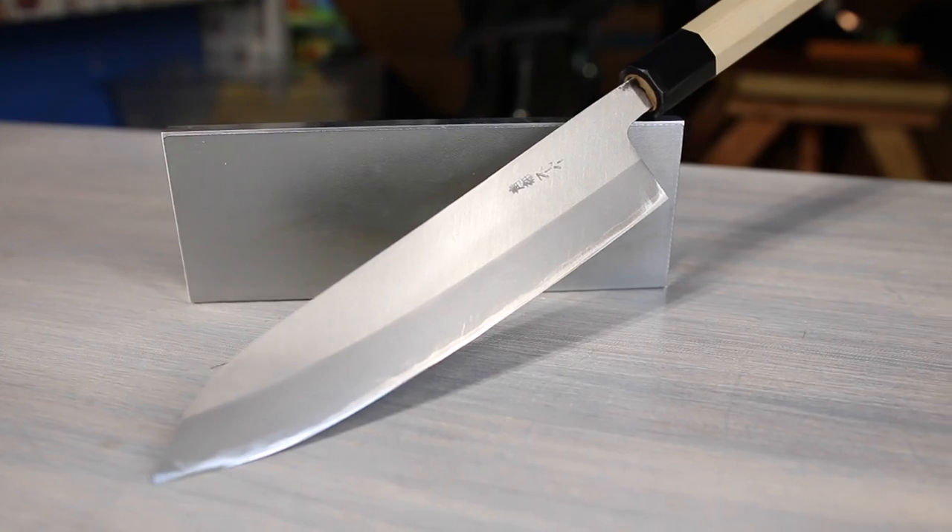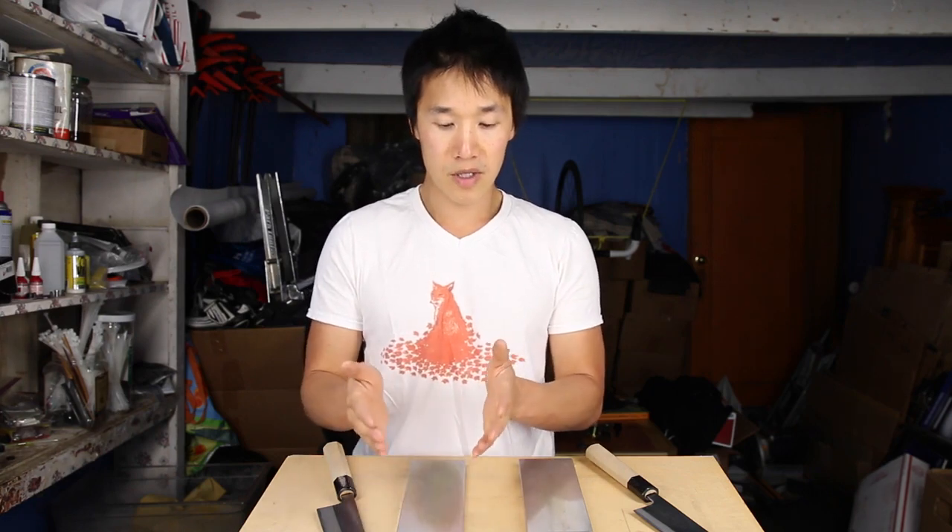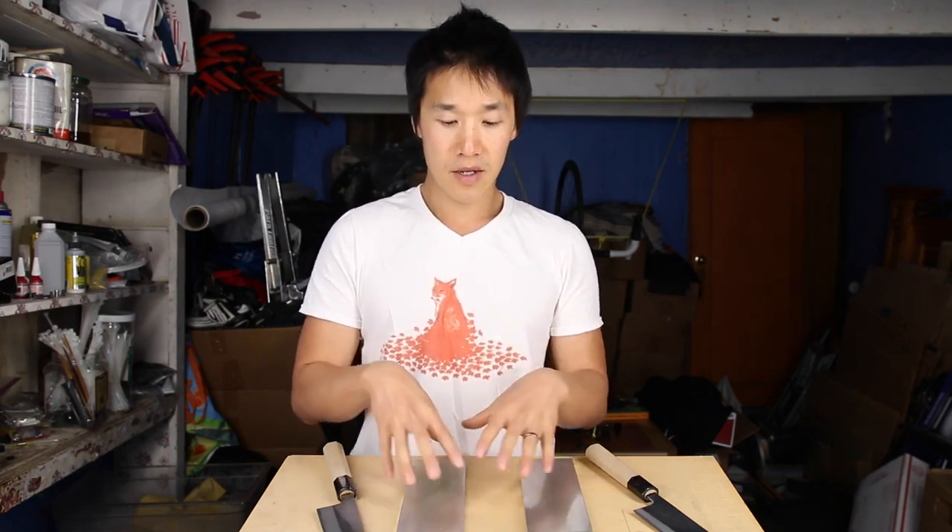I'm not that guy. I really go 1000 and 6000 every time I sharpen, and I go to a lower grit only if I really need to fix chips or rebevel my knife. But for those who just want a diamond plate they can use often, go with the diamond plate that has a finer grit — because then you'll save the life of your stones and you have the straightness of a stone that you don't have to worry about flattening. And this can also serve as your flattening stone for your lower grit stones like your 200 and 400, or your higher grit 1000, 3000, and 6000 grit stones.